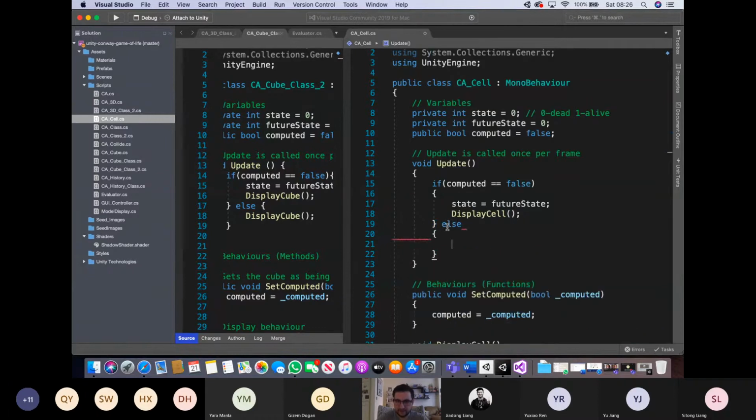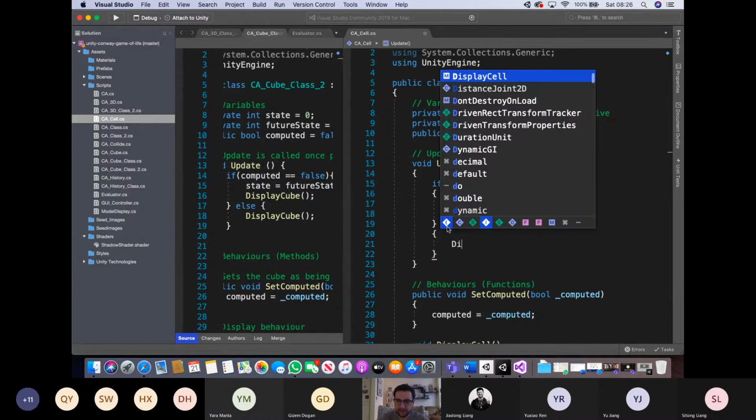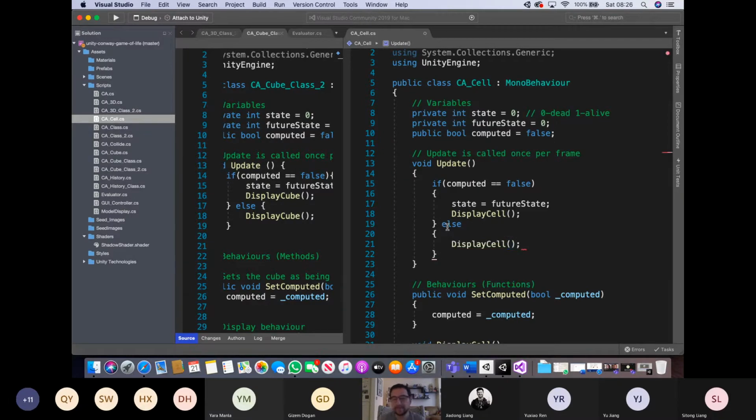Else, if it has been computed, right? We're just going to display the cell, okay? So very simple update. We're just asking, is the cell still being computed? If yes, then we're going to set the state to future state. At that point, we're gonna assume we finish computing and we just display. Okay, so quite a nice function.